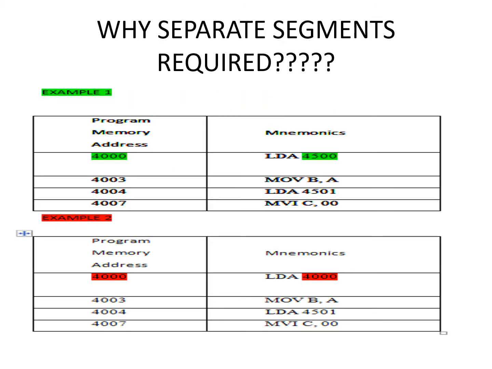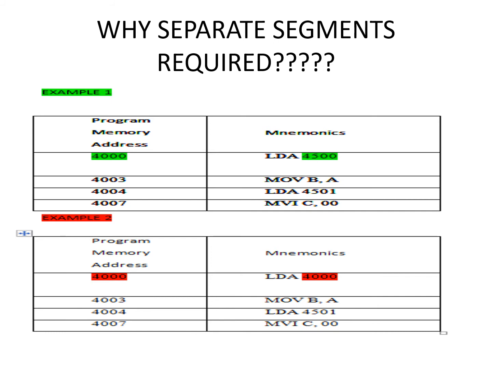Let us check why we need separate segments. Already I told you code, then stack segment, then extra segment, and then data segment. These are all various segments. Why are they split like that? We can see it in 8085. This topic is under 8086, but this example is given for 8085. 8085 doesn't have this kind of segments, data segment, code segment, all those things. Then we will see what problem arises in 8085.